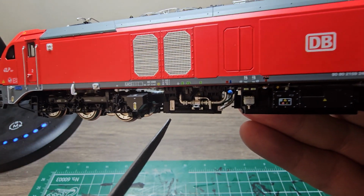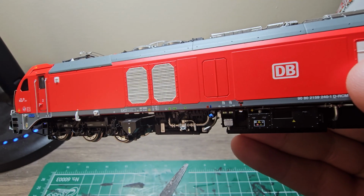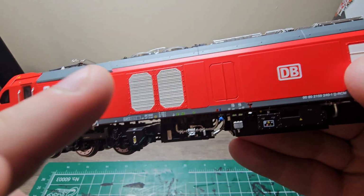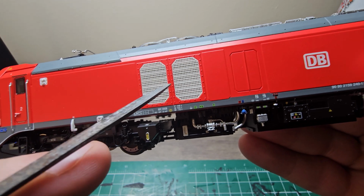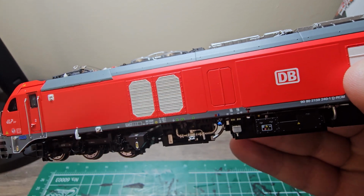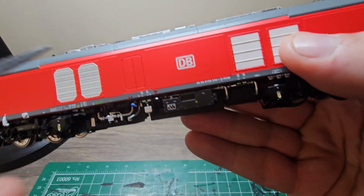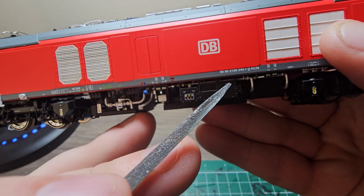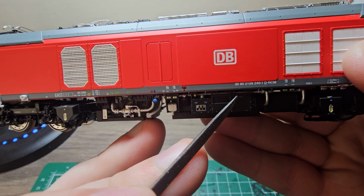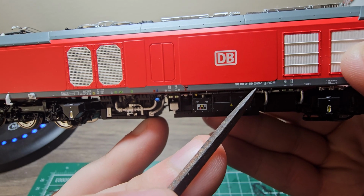We have our fuel pump here visible on the side, along with the tank. We have etched grills on the side. Here again we have the Deutsche Bahn logo. And just below that to the right we have the road number, this being 9080-2159-240-1.